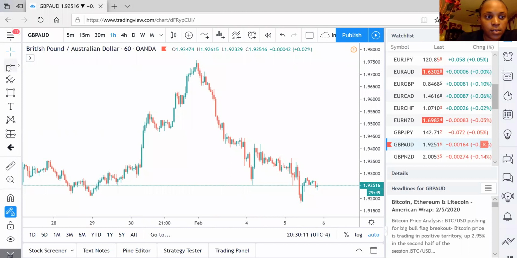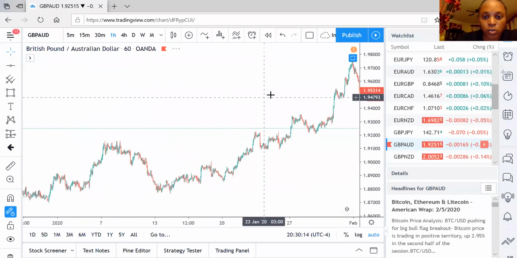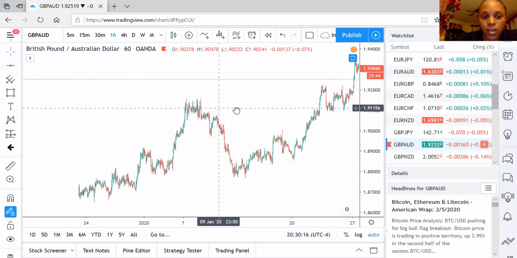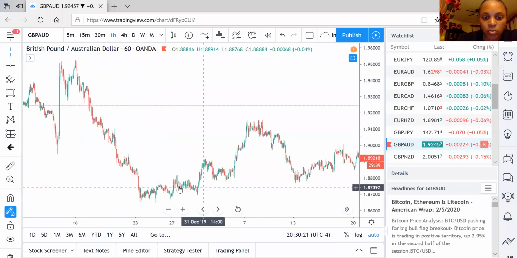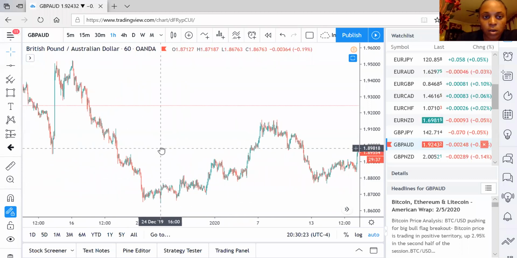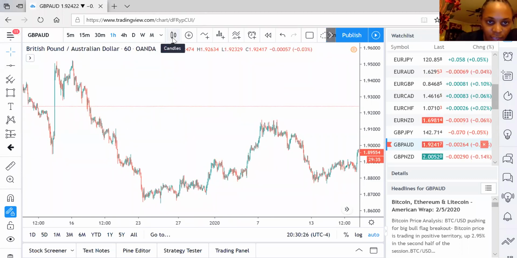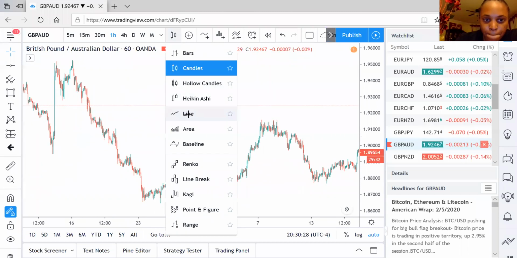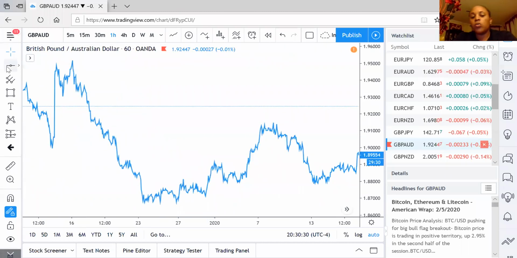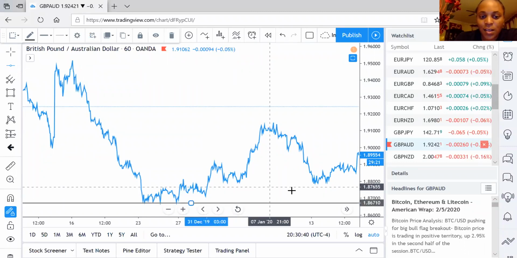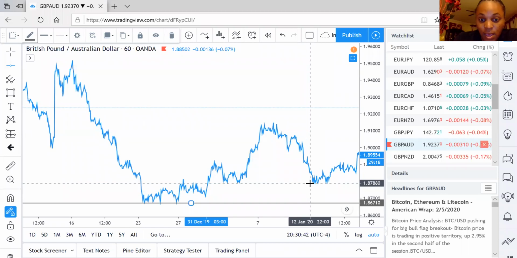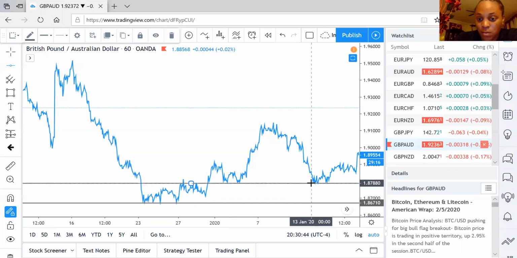So we're going to do this. We're practicing support and resistance. Now remember, I told you, I want you guys to go to the last downtrend. We're going to go to where the downtrend ended, which would have been here. On the 1 hour time frame, you're going to change your candles to the line chart. And someone may ask, Coach, but why the line chart? For me, the line chart gives you a clear picture as to what the market is doing. You can see clear support and resistance. It doesn't get any better than this to me.